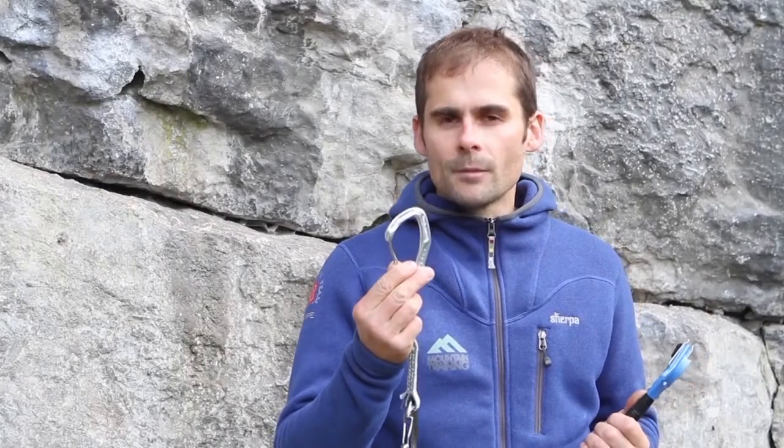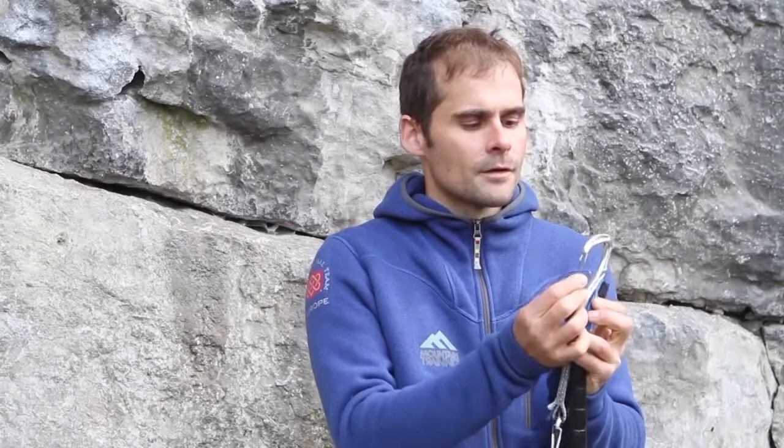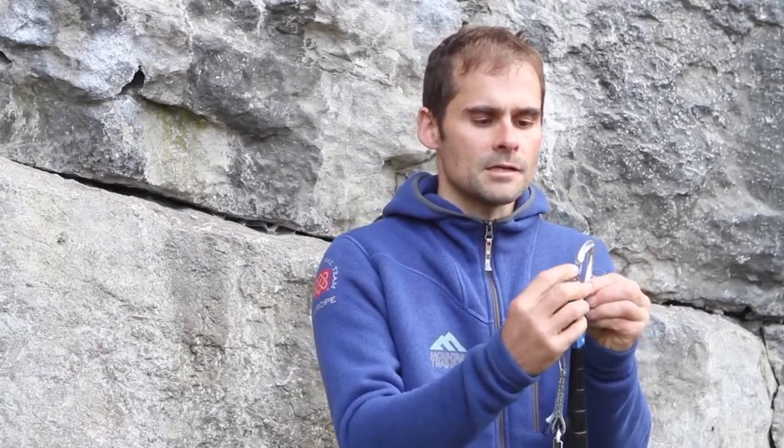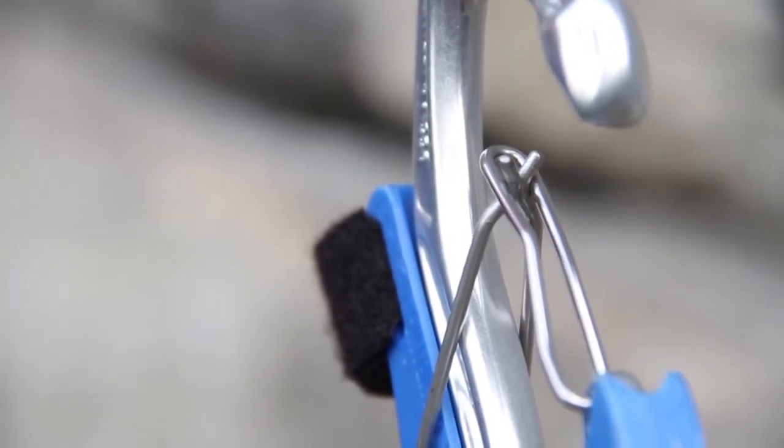If you have a wire gate carabiner, you're going to attach that to the clipstick differently, in that the little wire retaining clips actually go inside the wire gate and hold it open like so.